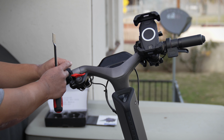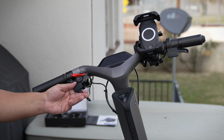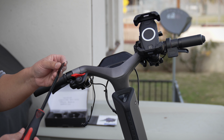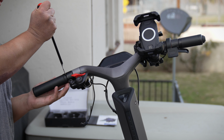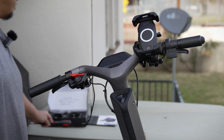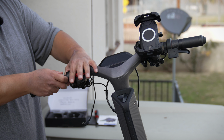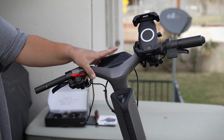I'm going to disconnect the horn. Just like that. So here's the horn. I'm going to grab this pry tool that you can see here, and I'm going to pry open the side here. So what you want to do is you want to grab it from the bottom and start pulling, just like that. You are going to scrape up the metal here just a bit, and then from there we can start pulling it out, just like that. You see that?